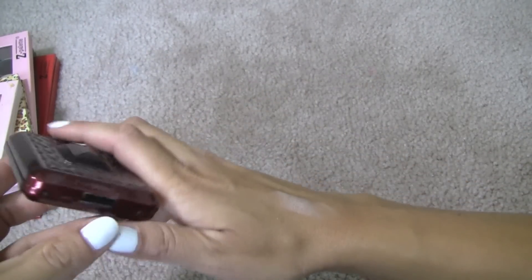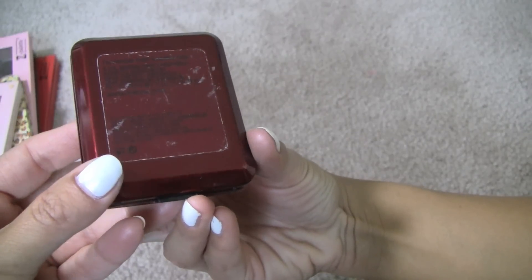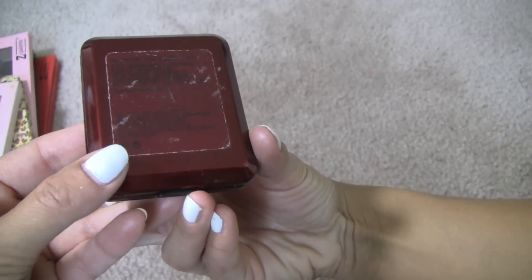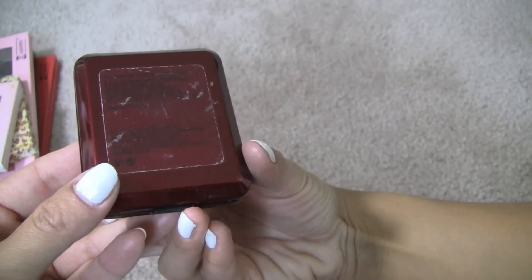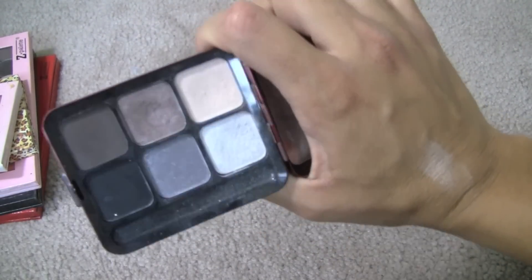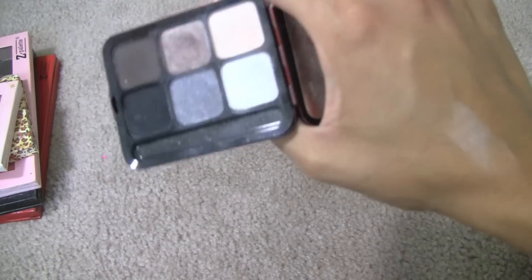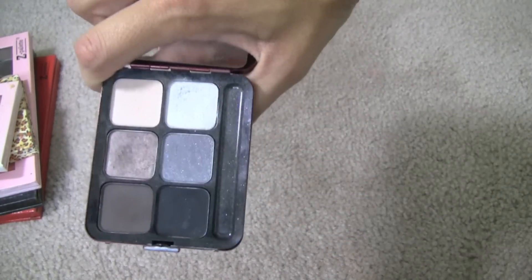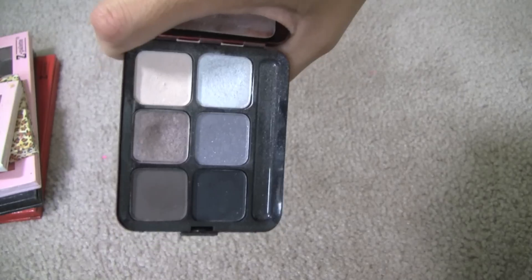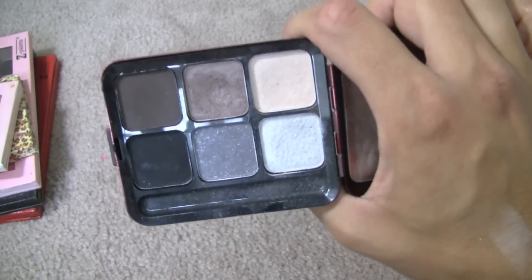This is one of the first — look how dirty it is — holiday palettes that MAC ever released, I think in 2007. Fascinating Ruby, Six Smoky Eyes — it's got Scant, Gorgeous, Satin Taupe, Ambiance, Dark Devotion, and Carbon. I remember when I traveled a lot for work back in the day, I took this with me on every business trip and I loved it. I even have two tutorials I filmed with it. But I've just been holding on to it all this time because of the sentimental value, and I just can't justify it anymore — it's time to say bye.